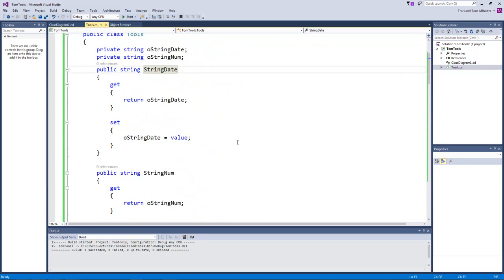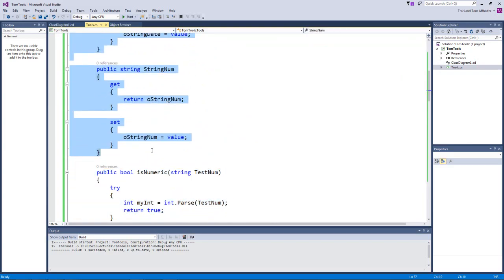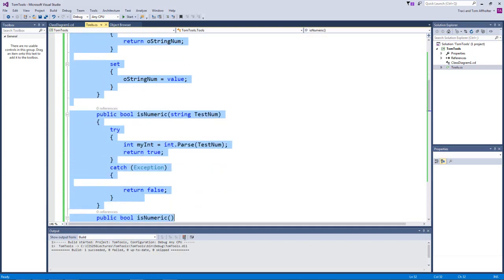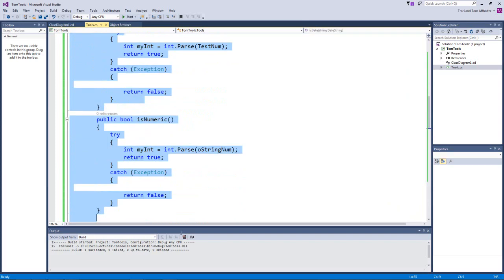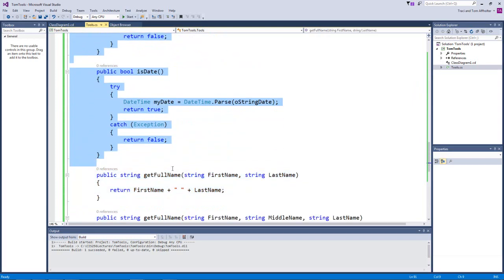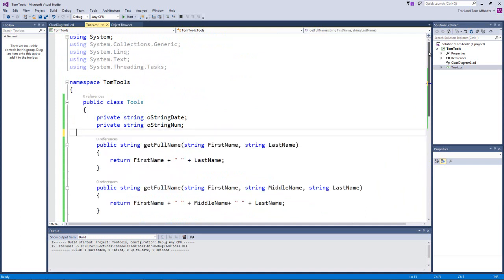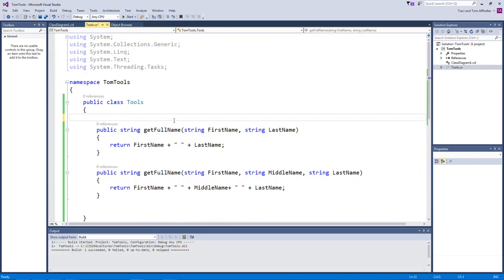And in fact, let me do this. I'm going to get rid of a couple of tools that I have in here right now. And let's imagine that the sole purpose of this object here is to deal with names. So I want to get rid of a whole bunch of stuff in here. So get rid of all of this right here. And I'm going to get rid of this for now. I've got these 2 different methods in here that deal with names.